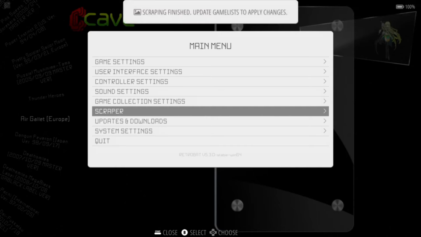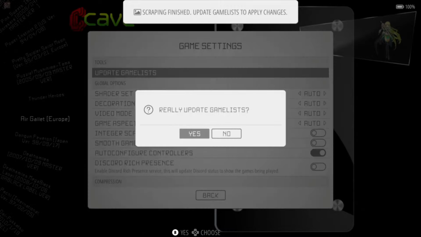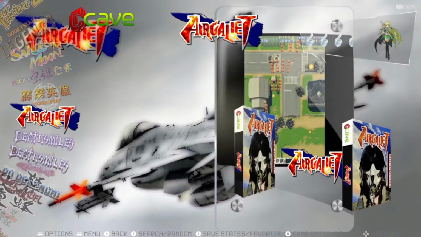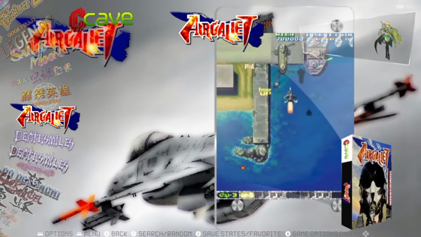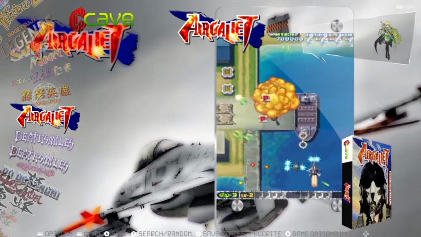Okay, so once scraping's finished, we're going to update the game list to apply changes. So game settings, update game list, and yes. Okay, so we've got our artwork and preview videos, and you're going to notice that if you're going to be playing some Cave games, not all games are going to run perfectly on this, and you could spend night and day trying to perfect these.